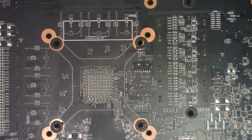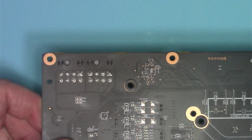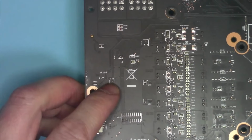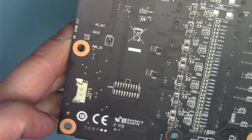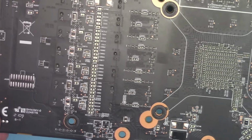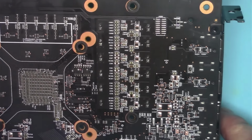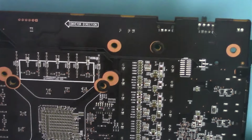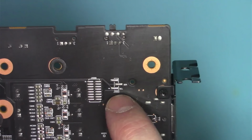There should be three pads that will allow you to connect to the board, to that chip. So you would think three pads that would look kind of like that, except that they would probably be larger. So let me go ahead and look around and hopefully I find them. Right there. See? Right there.